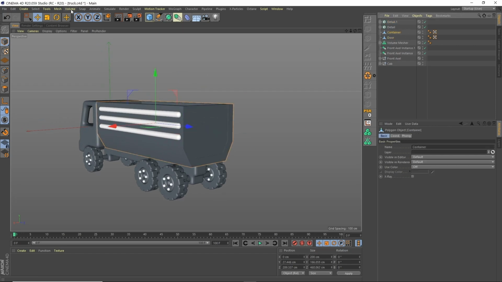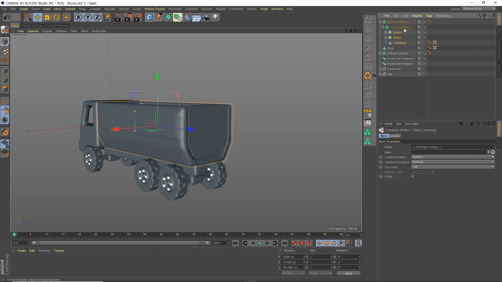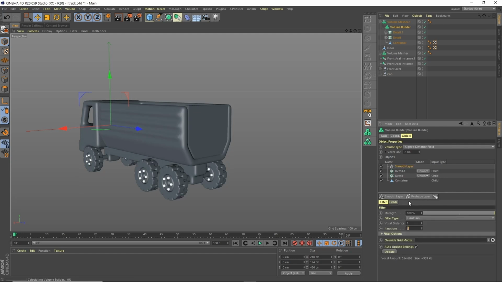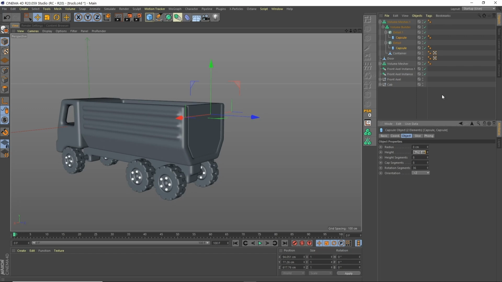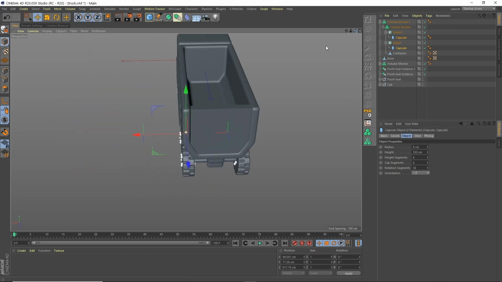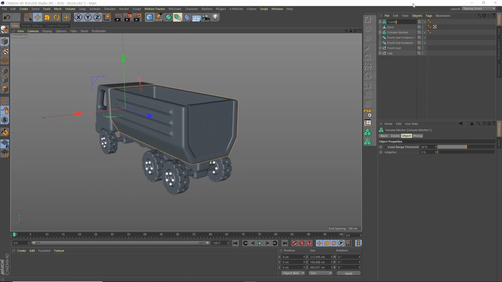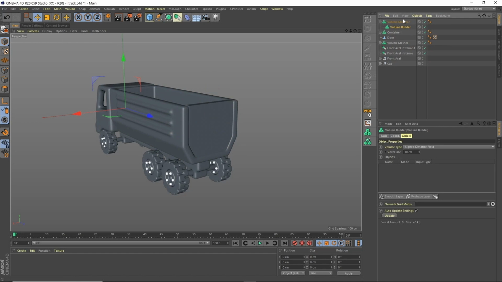So we can get a volume builder and mesher. Let's put all of our parts in there. And let's take the voxel size down to 2. And we'll add a smoothing, maybe just of 1. So we've just got some detail on the side. Now I just want to do the same to this back door. And then the door, again, get a volume builder and mesher. Now, if things start chugging for you, then you can start bringing down the polygon amount. So I'll show you that in a second.